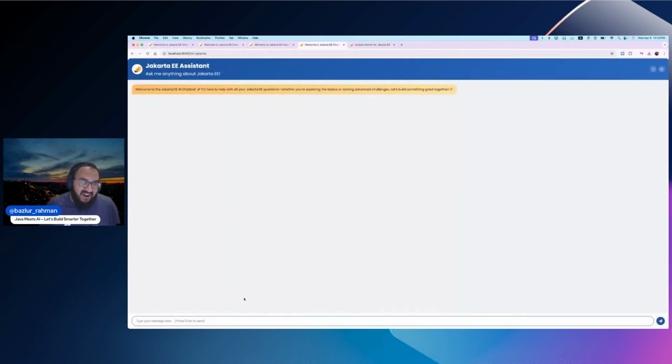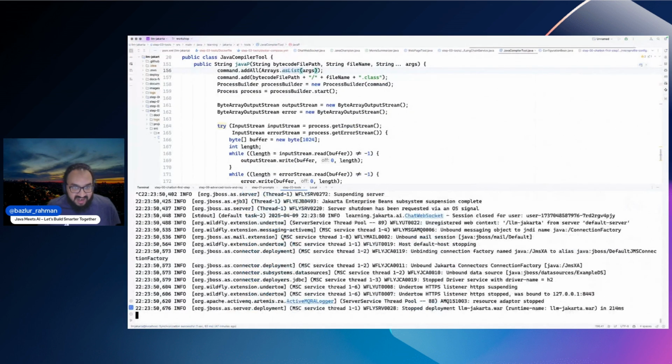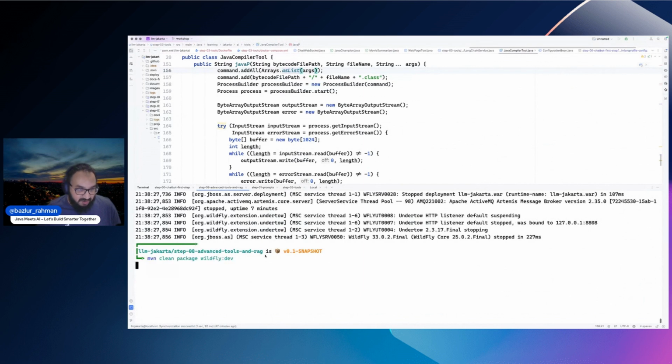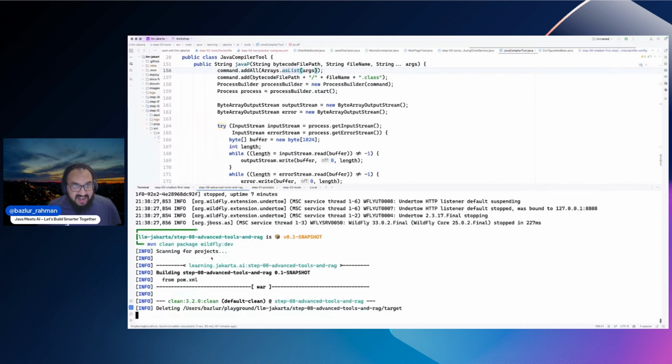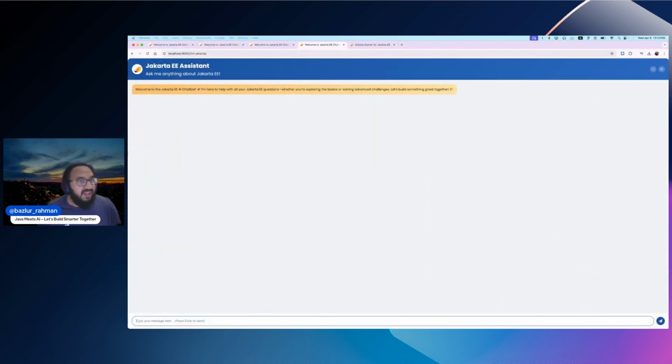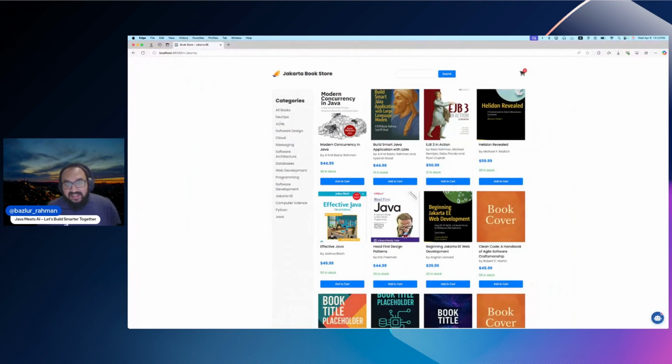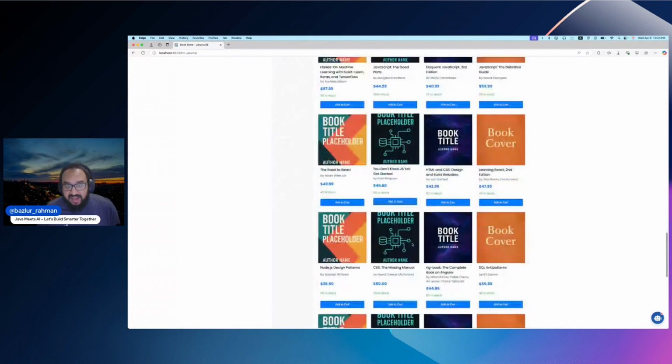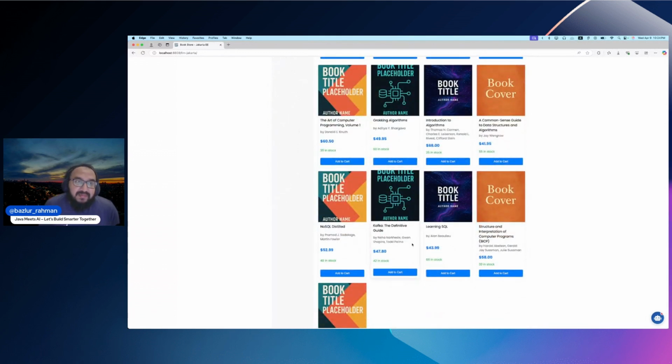So moving on, that's one part, and there is some exception that happens here, but I'm going to show you a different one which involves tools, and Sharp mentioned RAG, which is retrieval augmented generation. That also I'm going to show you quickly. To do that, I need to run a separate project, which is this. Running would take a bit of time, so while it's running, I'm going to show you the UI. The UI looks like this. As you can see, it's a shop. It's a bookstore, right? It has lots of books, and when I'm a user, sometimes I need to find a book, but I probably don't know the name of the book, or the author of the book. So how do I find that?